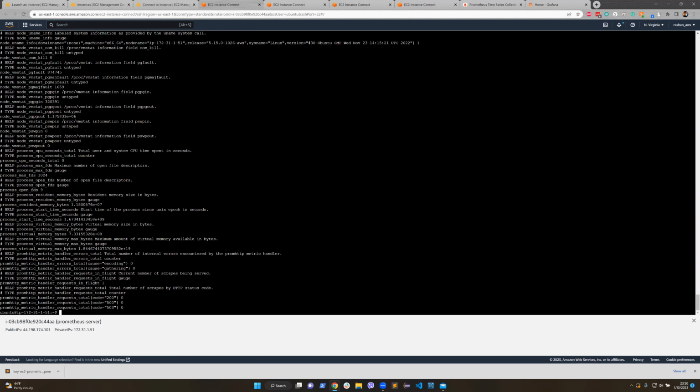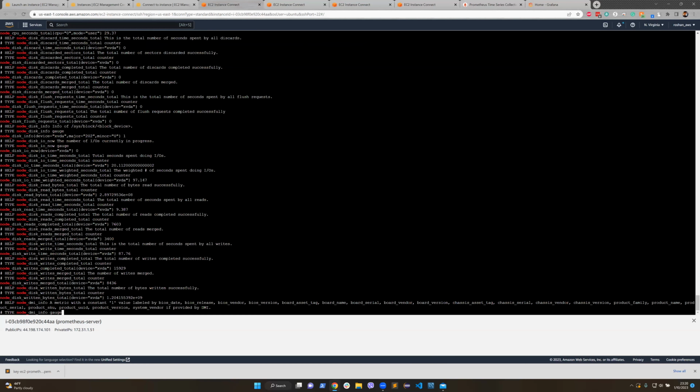What we want to do is make sure that there is some information relating to the node-based metrics that we're going to pull into Prometheus later. So for that, I'm going to copy this command from the instruction, and I'll just grep for node underscore, which will highlight all the metrics that have node as the prefix.